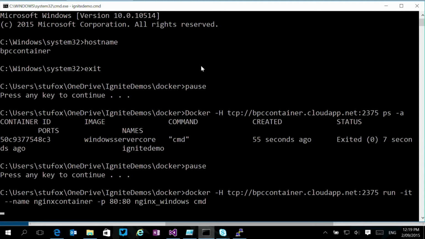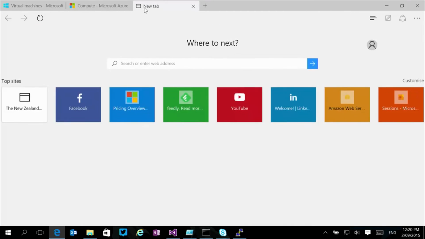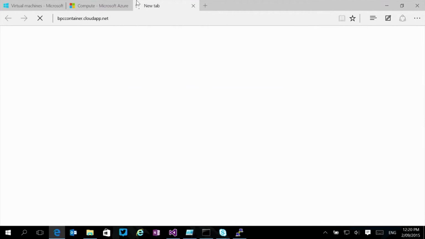You saw that image I had before of an Nginx container. So I'm going to create a new Nginx container off that image, and it's already got Nginx pre-installed. One of the things I'm doing here is mapping port 80 to port 80 on the physical machine. So again, I've got a command line. Super exciting, I know. If I go to this URL, which is the URL of my machine, I should get a failure, and that's deliberate. I should get nothing there because inside the container, nothing's actually running yet.